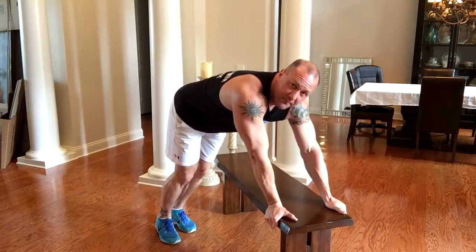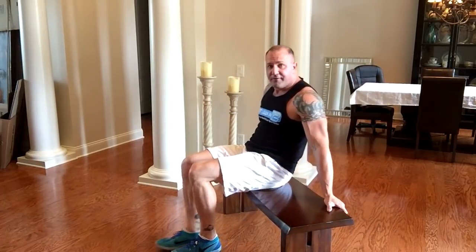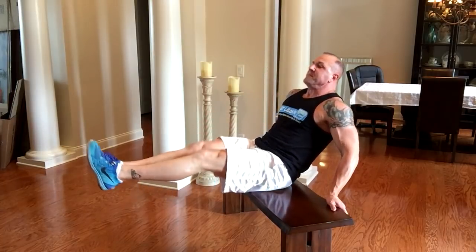I recommend when you're doing these, start with 10 reps. If you can get 20 to 25 reps, you'll do four sets — 100 reps total, minimal. If you do these every single day, including the bench hop-overs — boom, just like so — 100 of each of those at least once or twice a week, you're going to see dramatic results happen really fast. But you have to do them. Breathe in through the nose, out through the mouth.